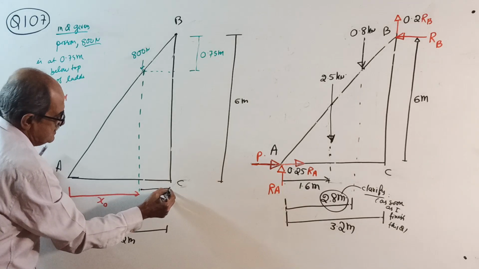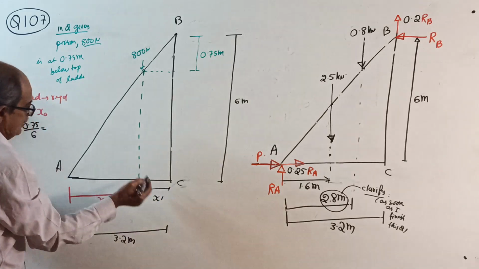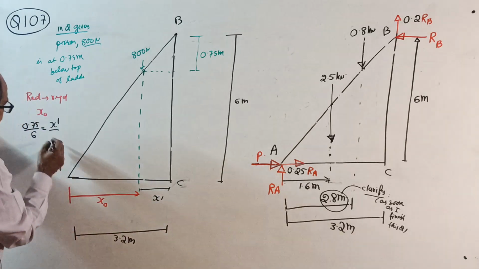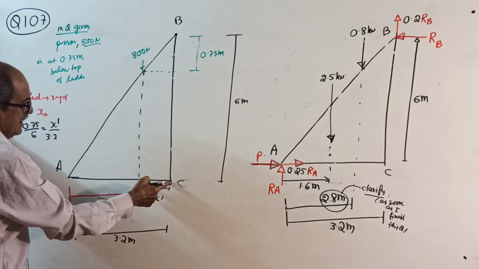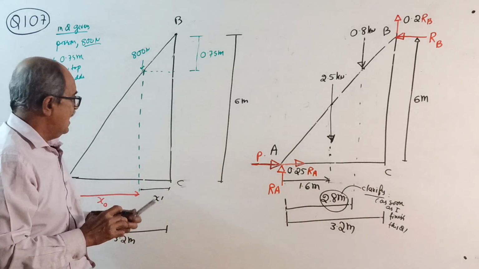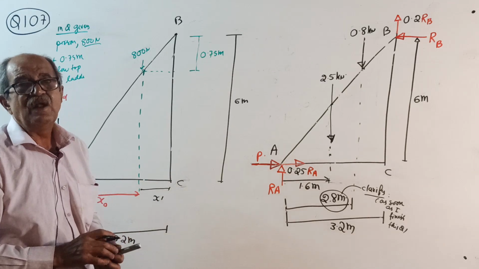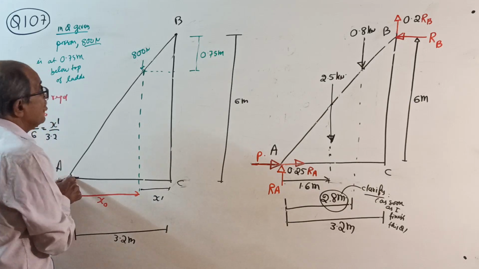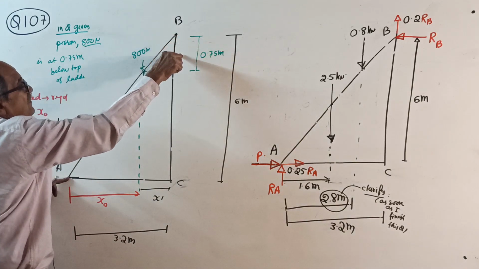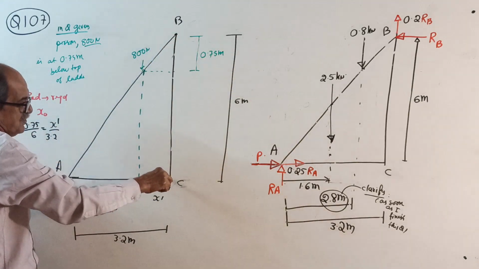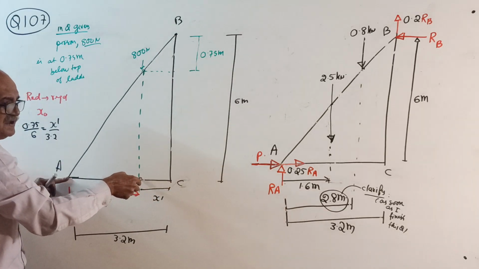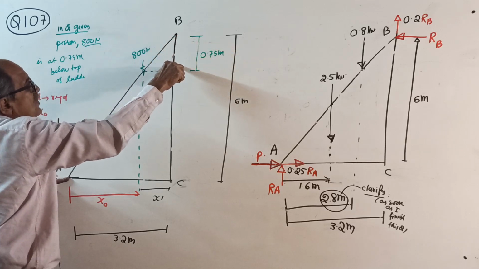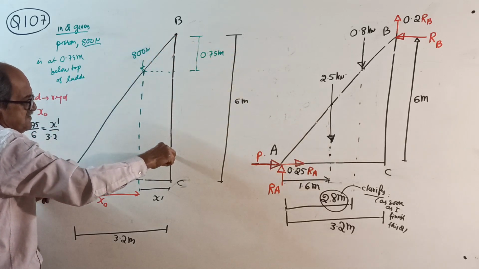X dash, that will be equal to x dash divided by 3.2. Y from there, see, this Y I have to take from here. I won't explain much now. See, when you stand here, this position, you see, it will come and touch here. Project it. From there you have to take distances. You should project, see how you measure 0.75, that you project for the touch here.